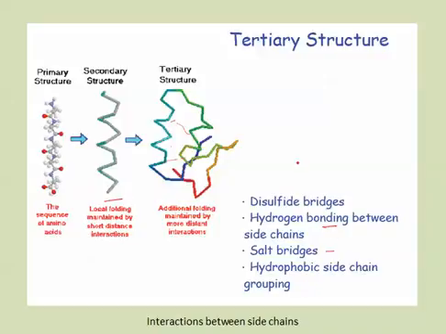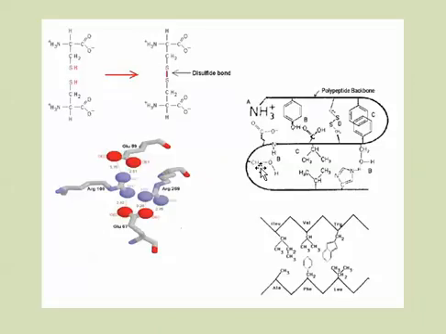And then if we have 2 cysteine residues, if we get 2 of them, we can get this disulfide bridge, so we actually get a bond between these 2 sulfurs linking those amino acids. And you can see here in the diagram some examples of those types of interaction that are forcing our protein to bend and bond into a particular shape. And that shape, as I mentioned, is important in leading to these very specific active sites.